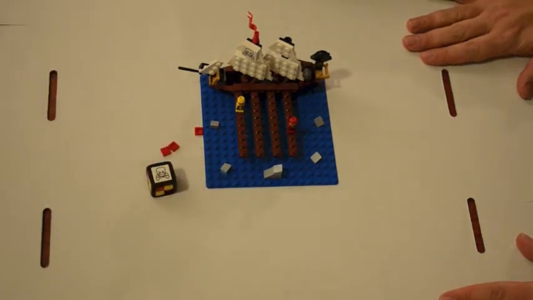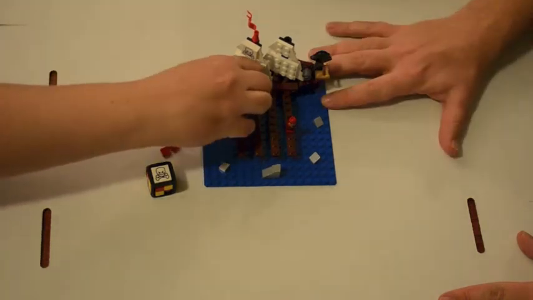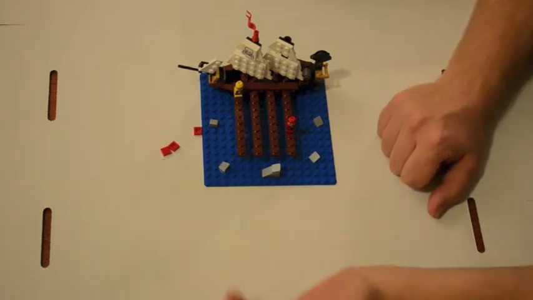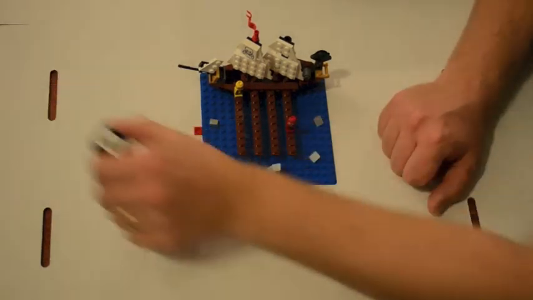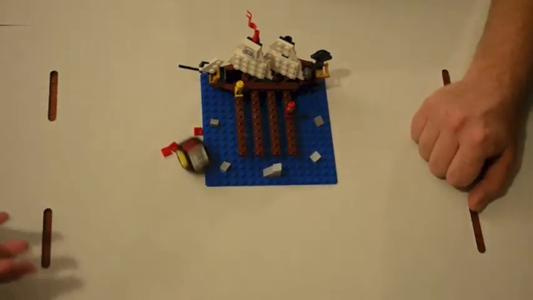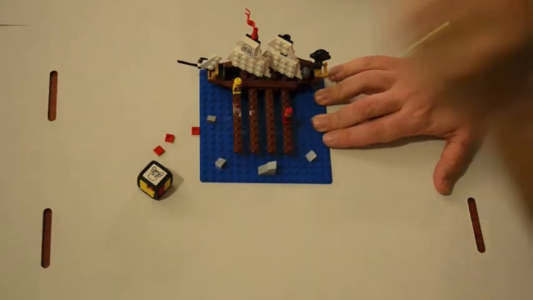Are you gonna move back 2, or are you gonna move forward 1? I think I'm gonna move myself back because you have a lot of aggressive moves. So on crossbones, I move back 2. See, I don't have that many aggressive moves. Skull crossbones, you move like 1. You're not gonna move back 2?